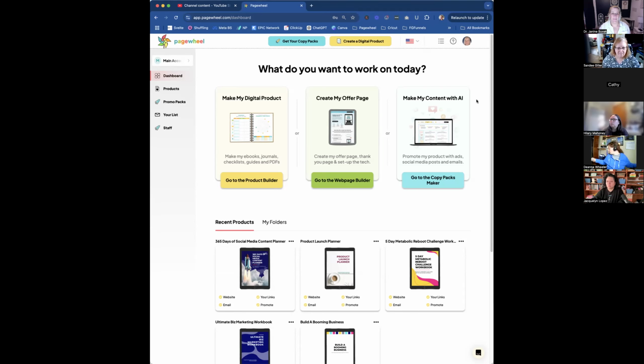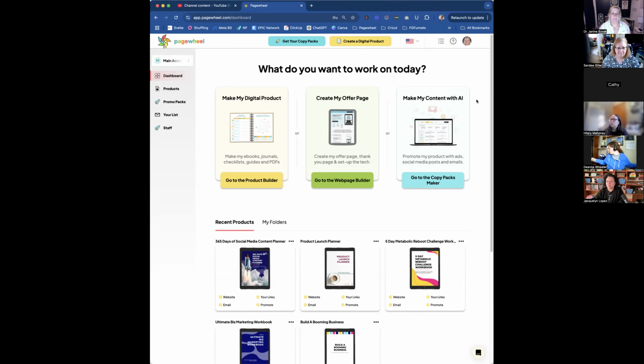And some people coming into Pagewheel already have things. So there is an option on here to upload a PDF. You can do that. We have ready-made pages that you can grab and edit. And then we also have AI-assisted, the page-by-page product builder, which makes your page and puts content in it for you around what you want to provide for your audience. So I'm not going to upload a PDF, that's kind of obvious. And you can do all three of these things for any one product. So it doesn't matter where you start, you're still going to be able to do any of these things while you're building it. So you'll see that.